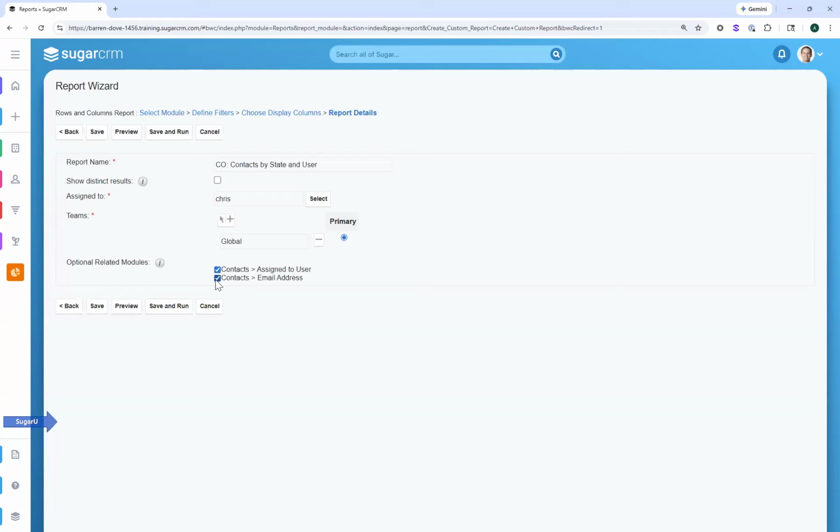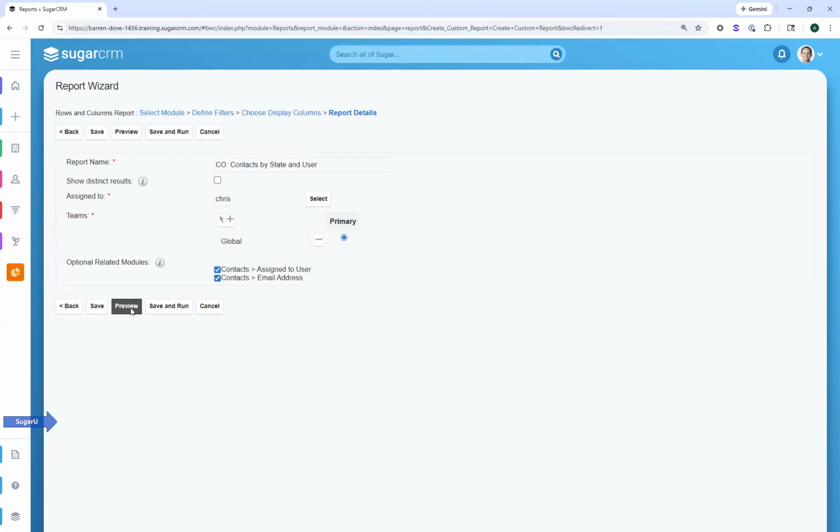So I'm going to check mark them. If you have a report where the only reason for the report is to pull the email addresses for marketing, then leave it unchecked and don't have any contacts that don't have an email address because they won't need it because they're going to be emailing them, okay?